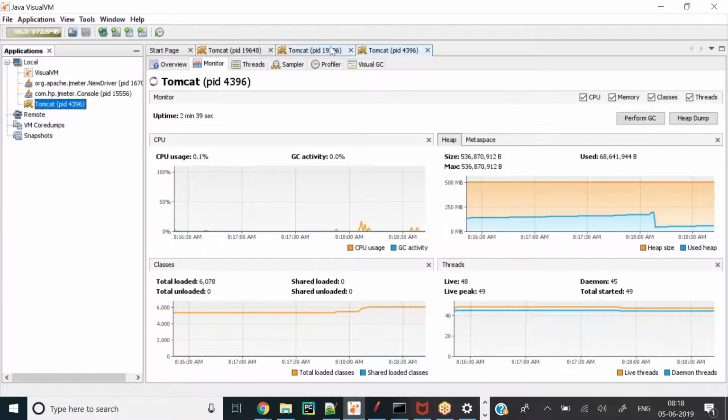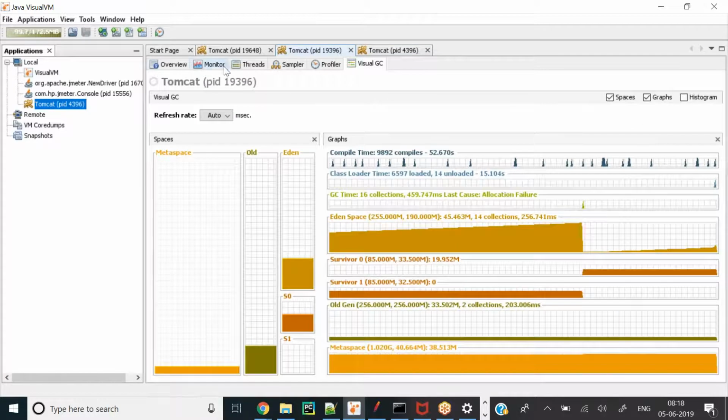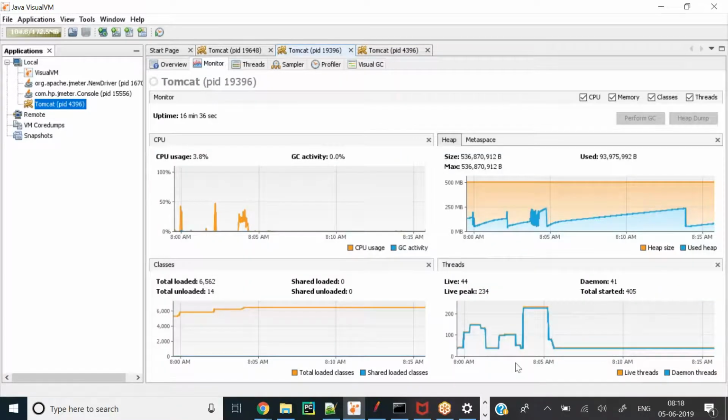So the number of threads you can see in the previous graph, previous snapshot, right? So earlier it was 40, 50. Then when we start the JVM, those we call daemon threads.